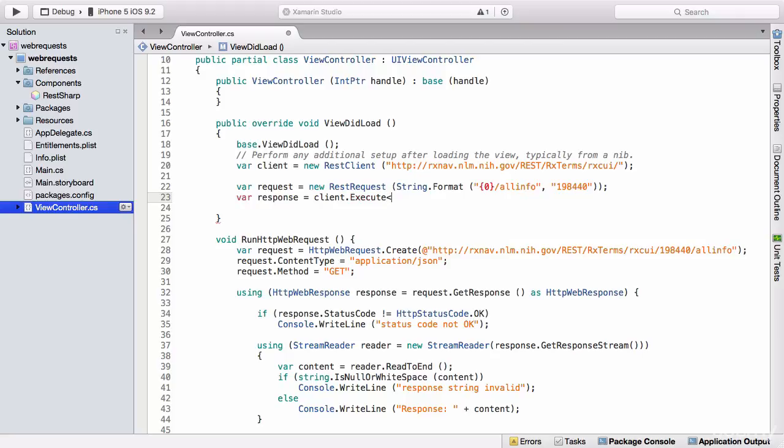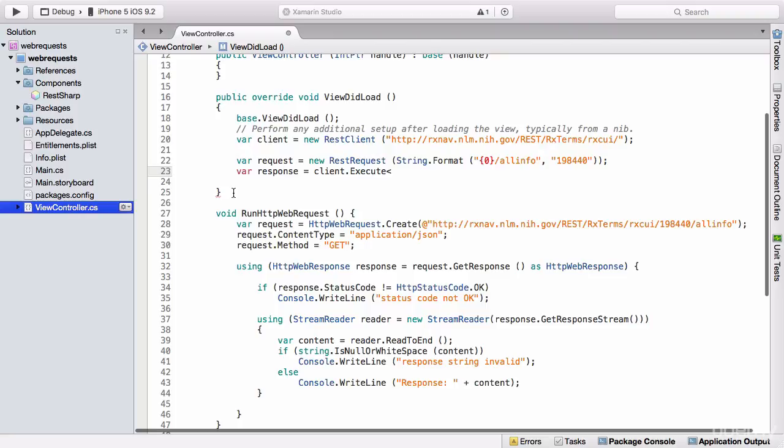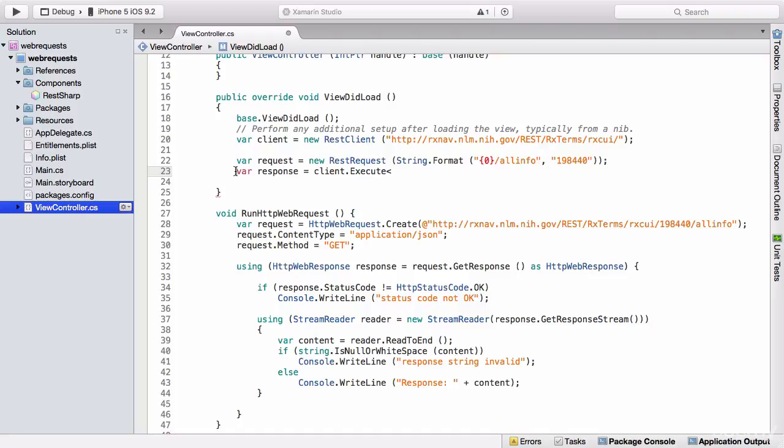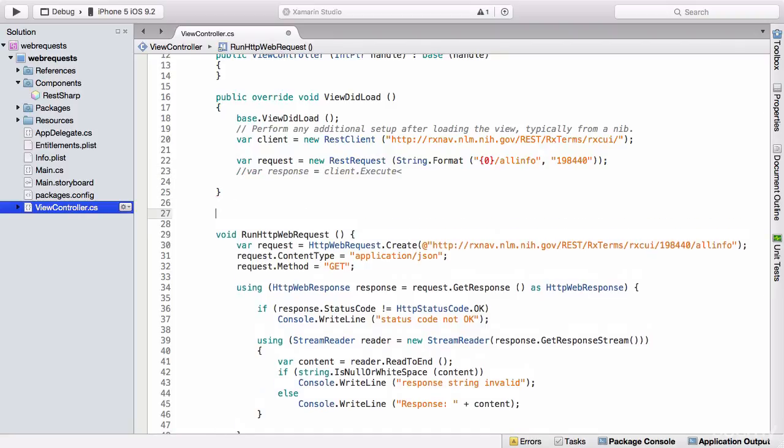And then this execute requires a class that our JSON is going to be deserialized to. So let's go ahead and create a simple class. I'll just comment this out for now so it doesn't mess up my formatting. Let's have a public class item.